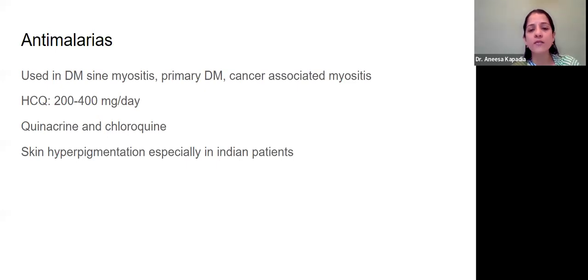Hydroxychloroquine is used especially in patients with skin involvement like dermatomyositis, and also in those who have DM sine myositis. DM sine myositis mainly means that they have all the typical clinical features of dermatomyositis, but they don't have muscle involvement. So it's only skin predominant. And in these patients, if we don't want to give them higher immunosuppression for whatever reason, maybe it's contraindicated, hydroxychloroquine is a good option. But just a small note from a very clinical perspective, hydroxychloroquine in our Indian patients causes a lot of skin hyperpigmentation. So sometimes trying to improve one thing, we might cause pigmentation, and something we need to address if it happens.